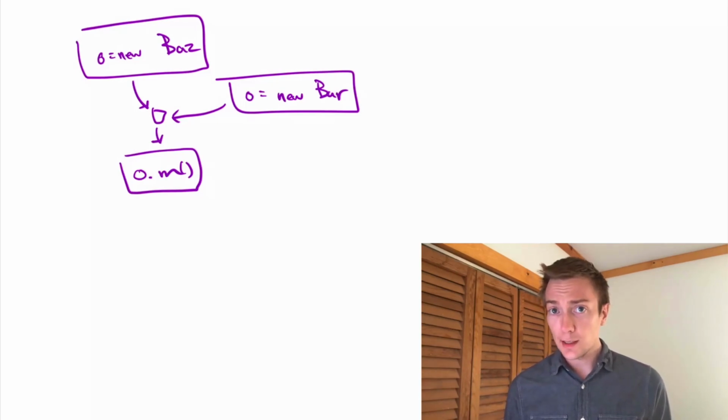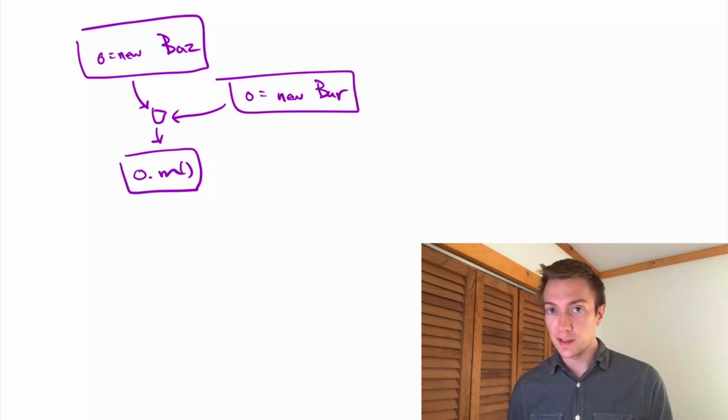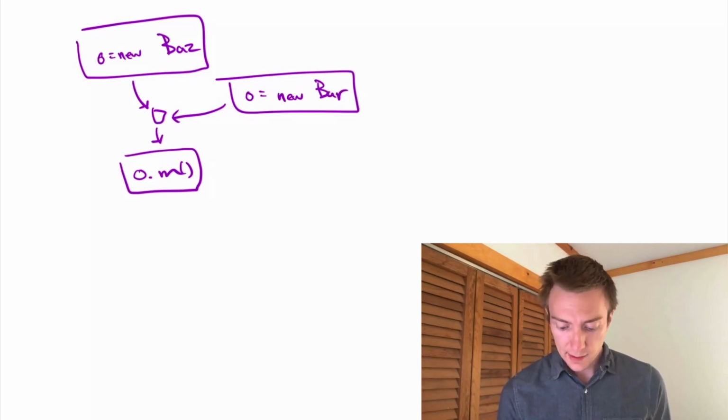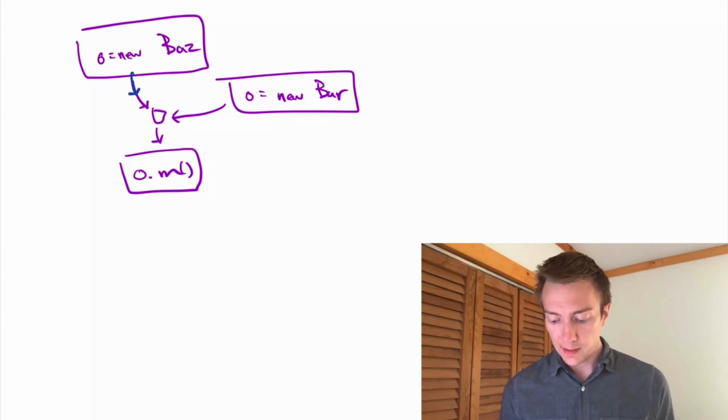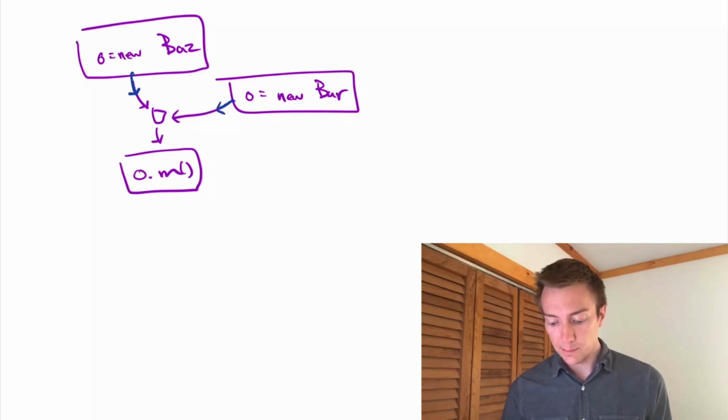So you can imagine doing a data flow analysis where the information that goes out of nodes and into nodes in the control flow graph is just a mapping from variables to sets of classes that those variables might contain. So on exit from this CFG node, we know that the only class that O can possibly have is Baz. Similarly, when leaving this one, we know that the only possible class for O is Bar. And probably, depending on what's in the rest of this graph, in this node we can conclude that O must be either a Baz or a Bar, but we don't know which.